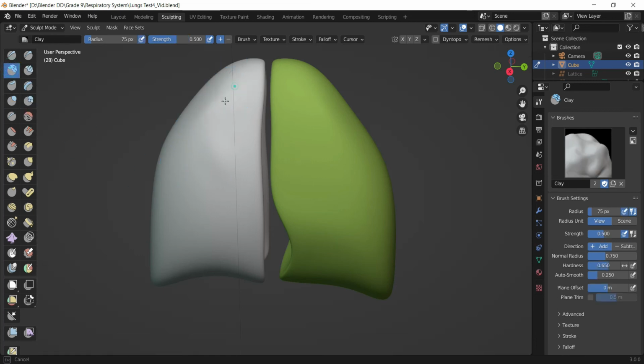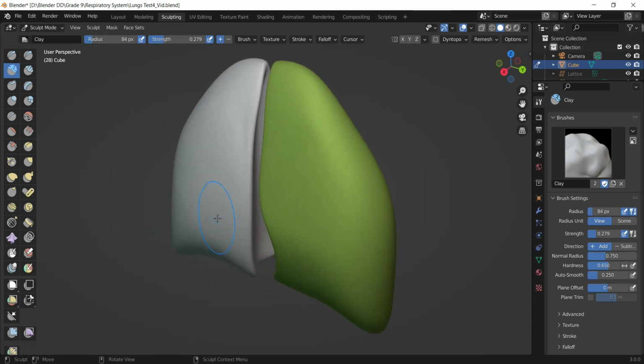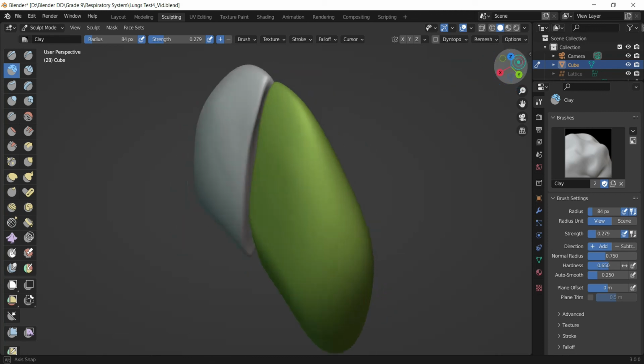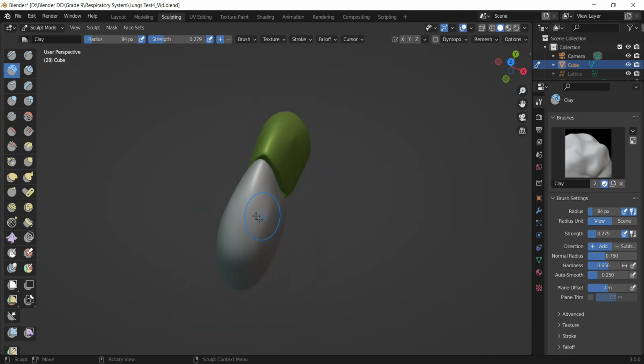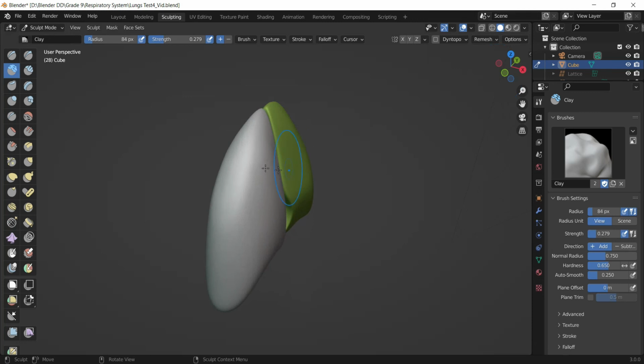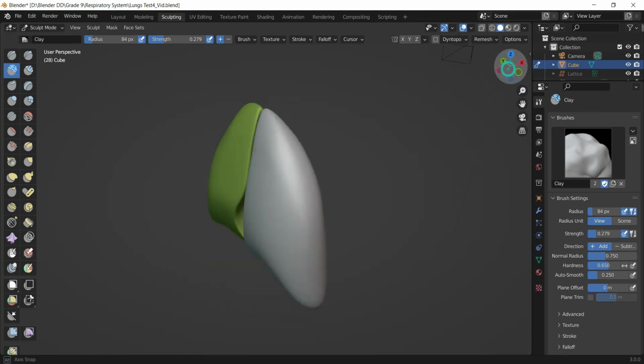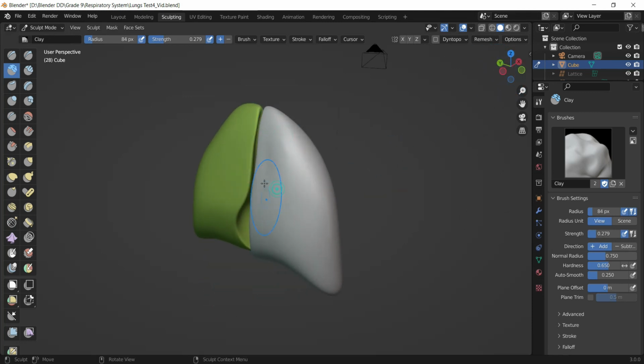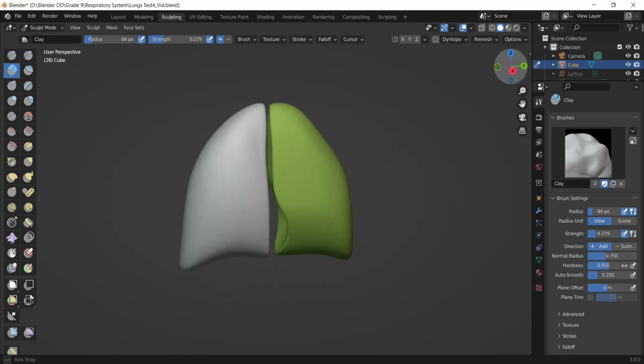So let's use some clay tool. Okay, the strength is too much, so I am going to reduce the strength for the time being, and maybe increase the radius a bit. I am trying to break this very smooth pattern. I am trying to make it a bit uneven. Make sure that you don't affect the geometry much. Let's do the same over here. So you can see now the pattern is breaking. Earlier it was looking very smooth. We want to break that.